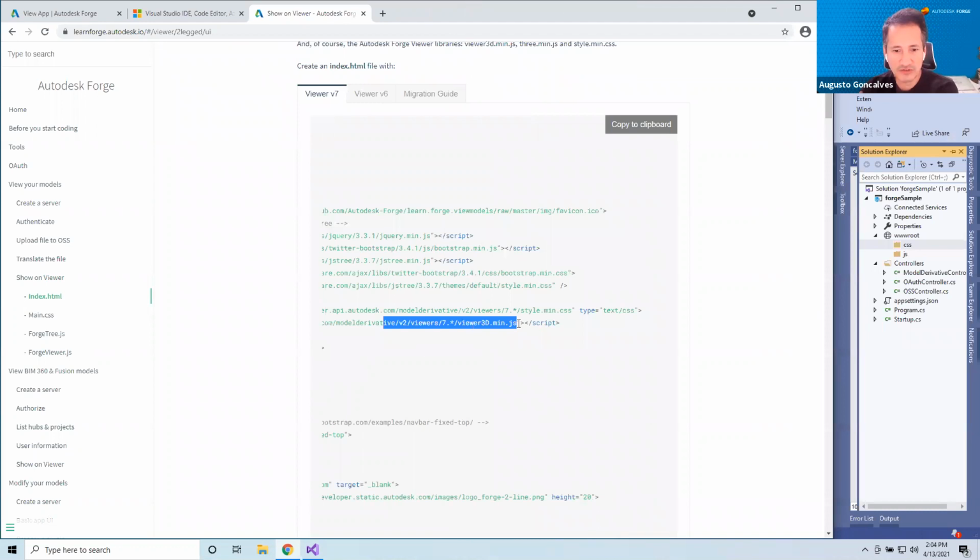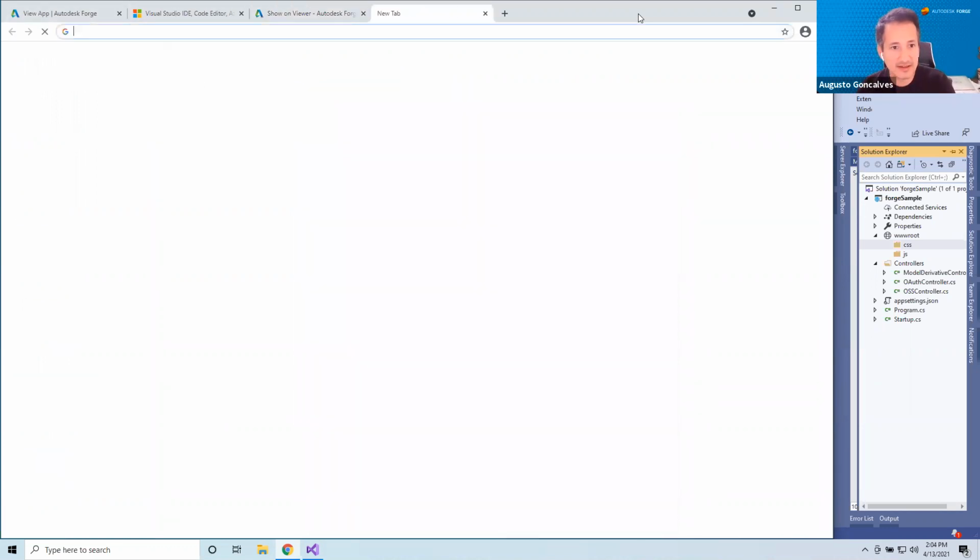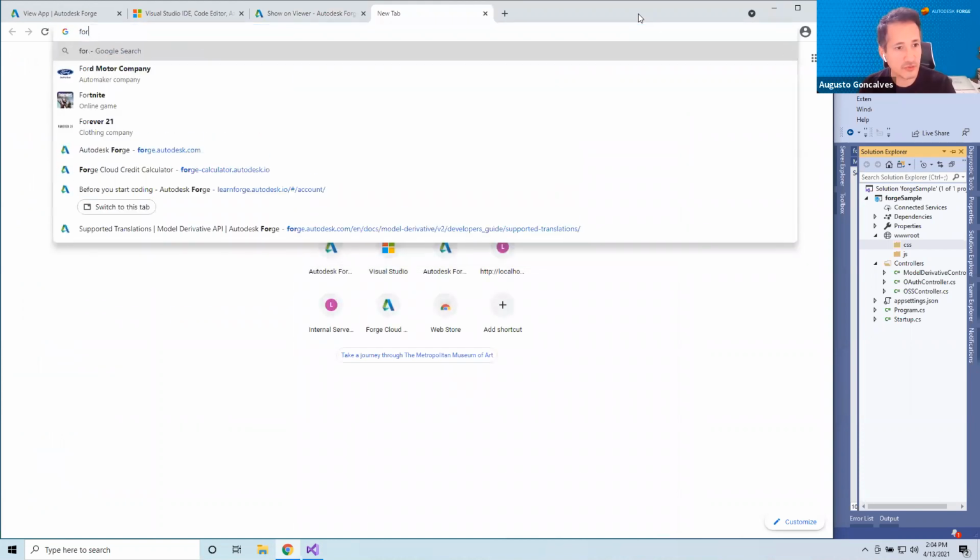There are a few things to notice. We are using the viewer 7.*, meaning that any minor version inside the major version v7 is okay for this sample to run. If we go to the documentation, it's a good chance to review that as well.